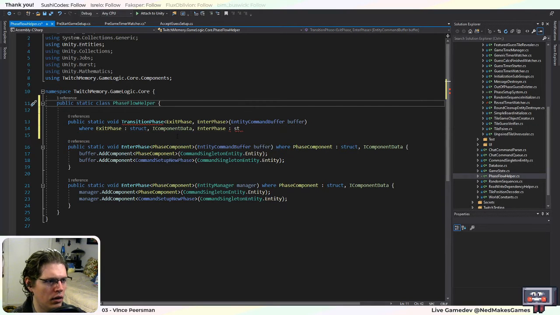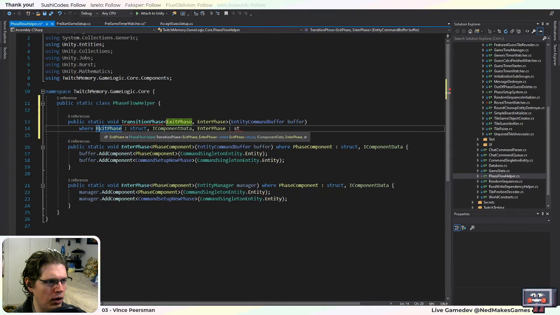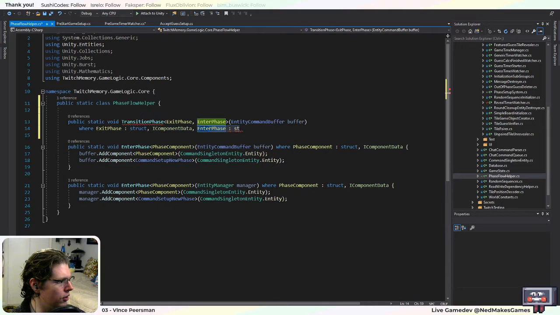Okay, how do I... Okay, I'm not sure how I'm supposed to specify where values for two different variables. I've never had to do that before, I just realized. Let's look that up. We'll learn a little bit about C#. C# where for multiple types.